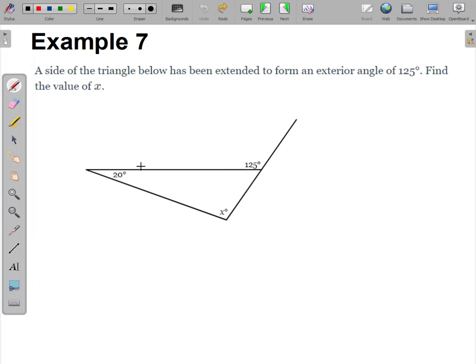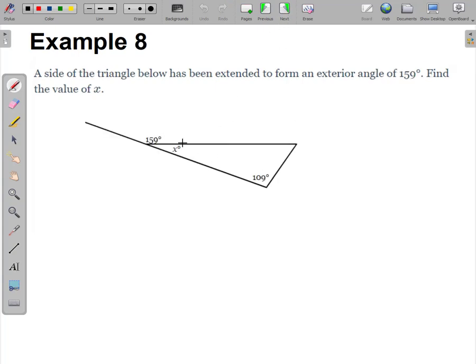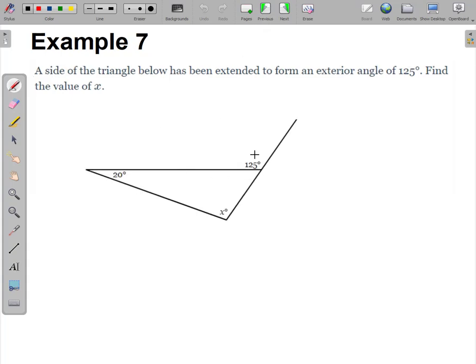In the first example, it's a little bit more complex because typically we'll work from the exterior angle and then find out what this angle is right here. In other words, we're going to have to do a step here to find out what x is. And so this will be a two-step in this one. In example number 8, this is really only one step because we should know that 159 and x have a special relationship.